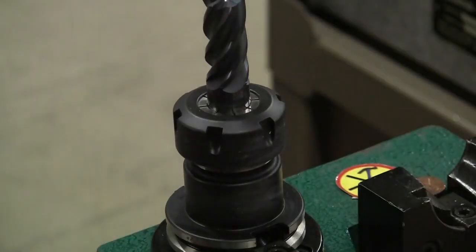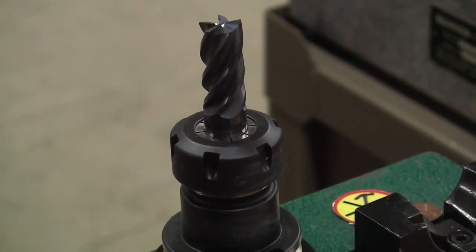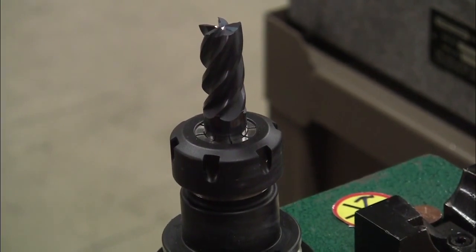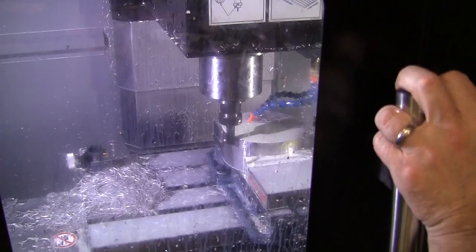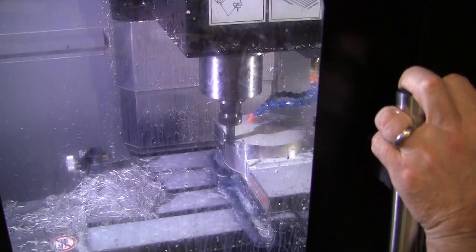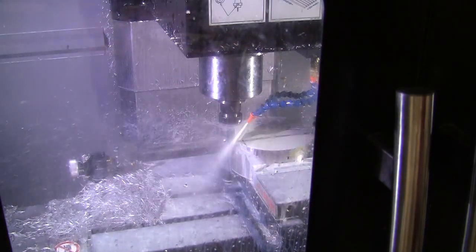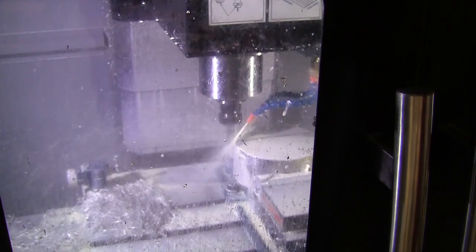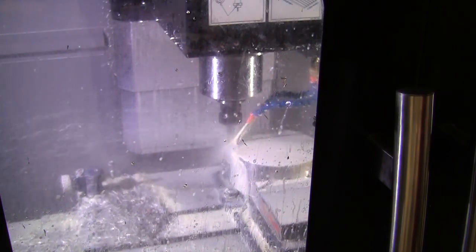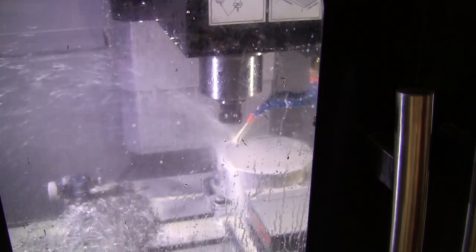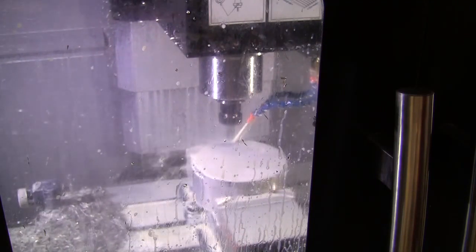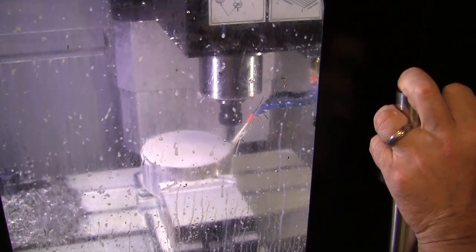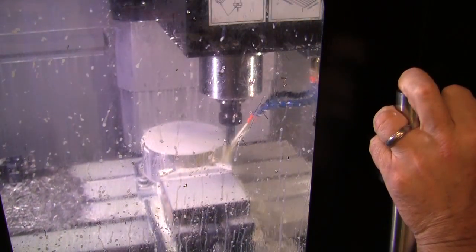The end mill I used was a 3/4 inch, 4-flute, ALTIN coated solid carbide. It's an Accupro, which is MSC's sort of house brand, but they're pretty good value. Here I am starting my first cut. It's always interesting running your first cut into something this big and expensive, so I sort of eased into it. I did a preview in the CAM and on the Herco. Now I'm just going to walk it up to eventually the final speed, which is going to be around 100 inches a minute. I'm running at 3000 RPM right now.